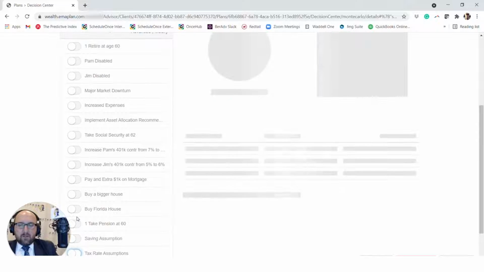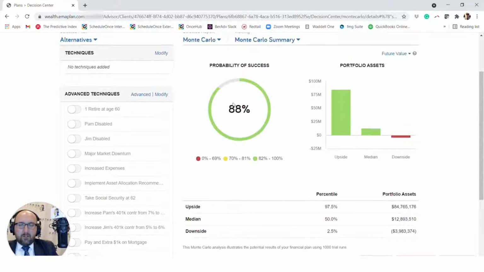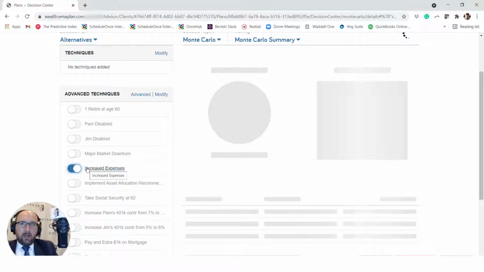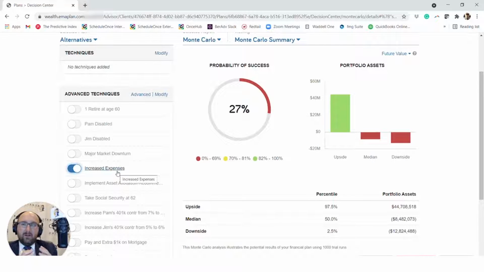So I would say, Mr. and Mrs. Client, here's what your current base plan is. If we increase your spending, which by the way, in this particular client, this is a sample client, I have this at 15%, which is what we always default to on our team. So Mr. and Mrs. Client, if your retirement expenses increased by 15% to what you said they were, could you survive retirement? And you can see right now for this client, they could not survive retirement. So I think that's a much better way to have that conversation.